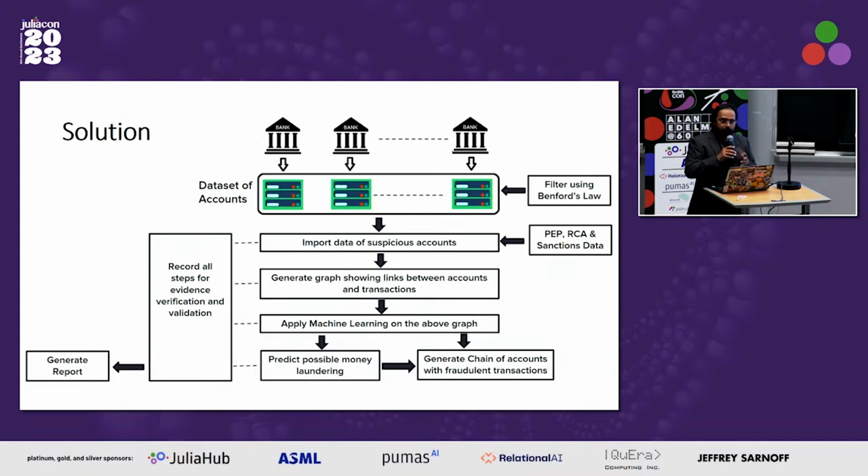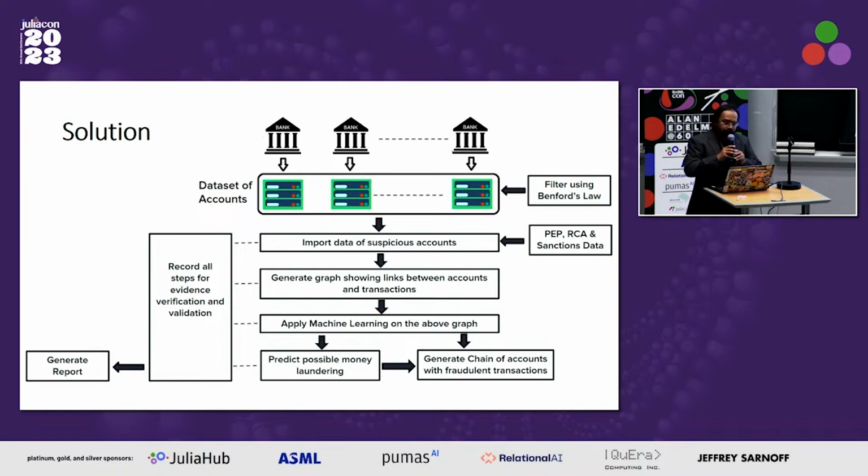Basically, we are going to follow this process. Investigation officers are going to collect the information from various banks, and all of these statements will have different formats. So the first task will be to get all these statements into a unified format. Once you get it into a unified format, you can filter these bank statements using Benford's law. We'll see what Benford's law is. It's a first digit law or leading digit law. Basically, it's a distribution by which you can tell whether money laundering has happened or not. Again, it gives you just a hint.